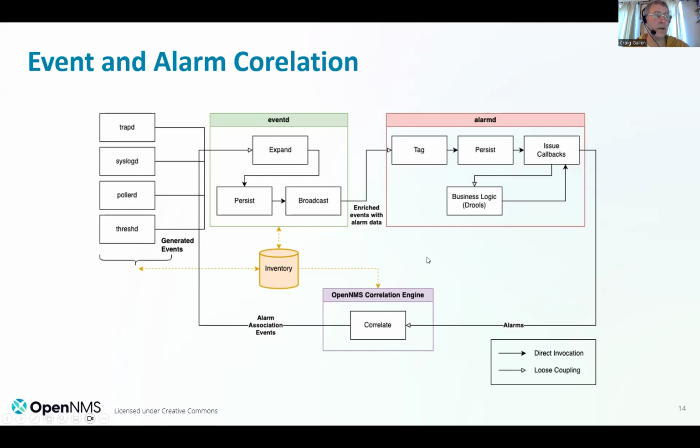The other system that we have then is this OpenNMS correlation engine, which is much more experimental, but it listens to the alarms in AlarmD and it listens to the inventory. And based on the alarms and based on the topology, which is in the inventory, it will correlate those alarms and it will issue an event that says these particular alarms are associated together. So that event that will come out of the correlation engine will be a situation event. And what that situation event will say is, here is a new situation, and this situation has got these 10 alarms associated with it. Now, in OpenNMS, a situation is just another alarm. But the difference is that a situation, instead of having a load of events associated with it, has a number of alarms associated with it. But it can still be managed as an alarm.